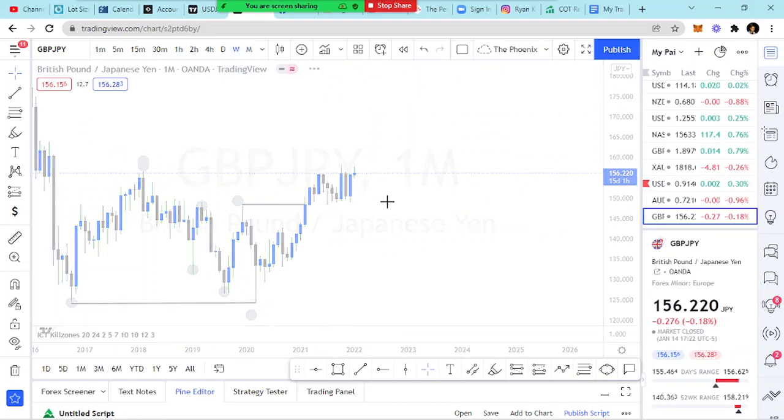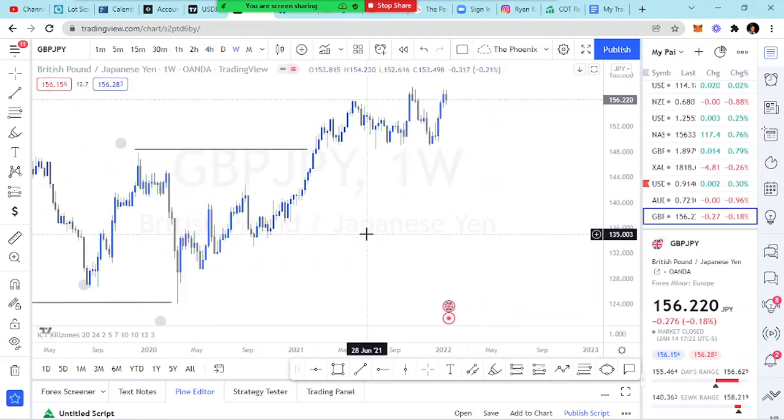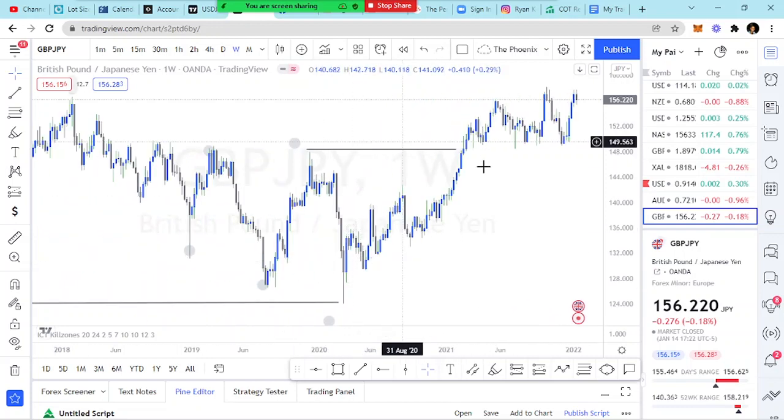Let's go to the weekly time frame to see what's happening, because not all the time will the time frames line up with each other. So sometimes you have to wait for the time frame that you're going to take the trade from to line up with the higher time frame structure, because the higher time frame structure is what you're trading along with. Okay, so we have the same thing. We have bullish structure, higher highs, higher lows, higher highs, higher lows, etc., going all the way up.